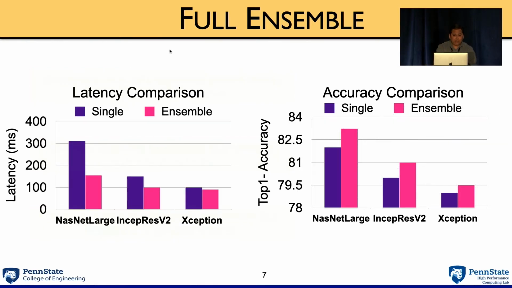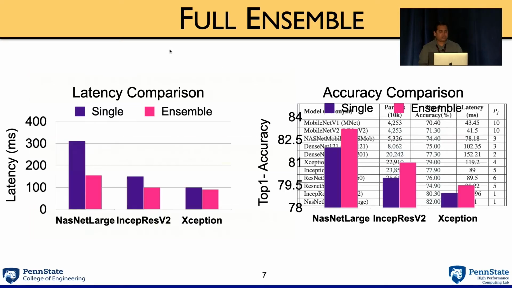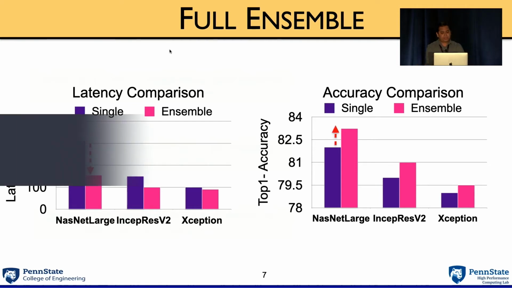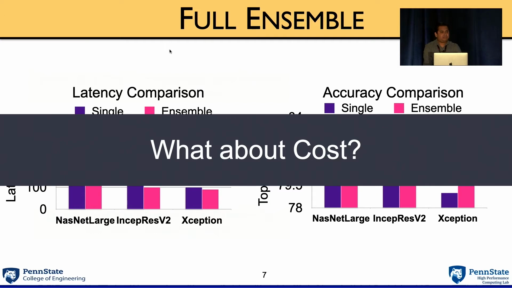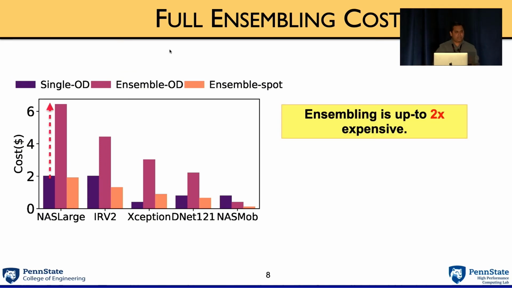Now, because we are combining a lot of models together, the latency of the largest of them becomes our bottleneck latency. So we saw that with the ensemble, we got quite good results in terms of latency as well as accuracy. However, the problem is cost. Instead of one model, we brought in 5, 6, probably 10 models. And for deploying it in a public cloud environment, let's take Amazon on-demand instances, our cost shot up about twice. So for doing ensemble learning, how do we reduce it?